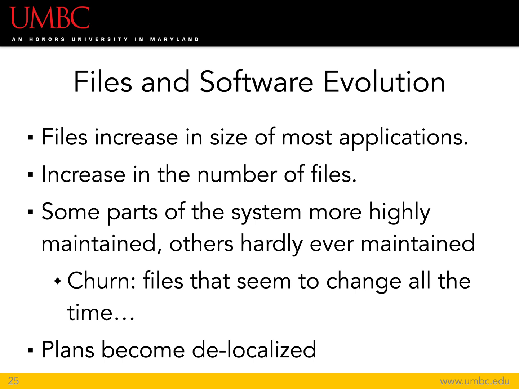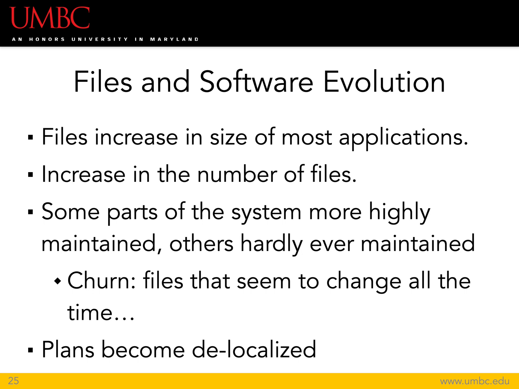And finally, all of the plans that you may have had become delocalized, meaning they end up being spread across the entirety of the system. So you may have thought, well, this one module can be done a little bit differently, but there are implications of those changes that affect other modules, and eventually the plan that you had to separate the one module from the other ends up not really working out all that well, and you end up having a little bit of a violation of that abstraction over time.